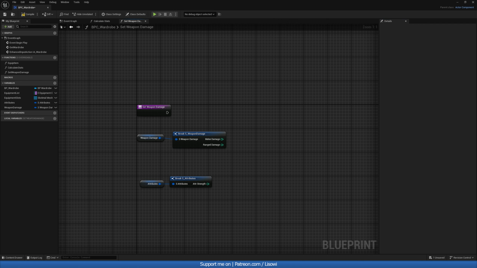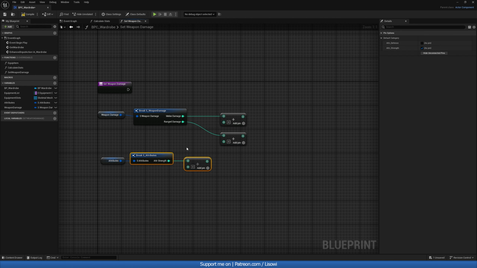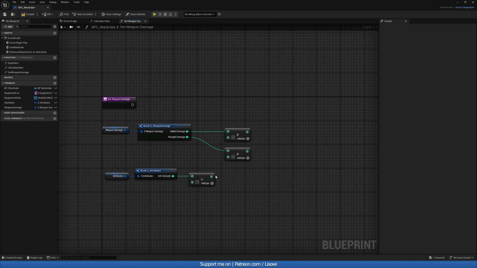And we're going to add them to whatever this is divided by. So like you've seen before at the very beginning, we had 5 strength, and that 5 strength gave us 1 bonus to the damage. So that's the multiplier which it is divided by. So our strength will be divided by 5. Now this is up to you. You can divide it by 2, by 3, whatever you like. I'll divide it by 5.